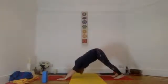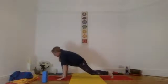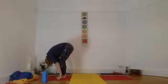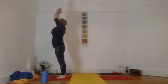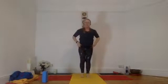Downward facing dog. And then breathe in, jump the right foot forward or bring it forward. Looking up. And then both feet to the front. Forward bend. Bend the knees, breathe in, come up. Breathe out and down. Okay. And then the last pair.